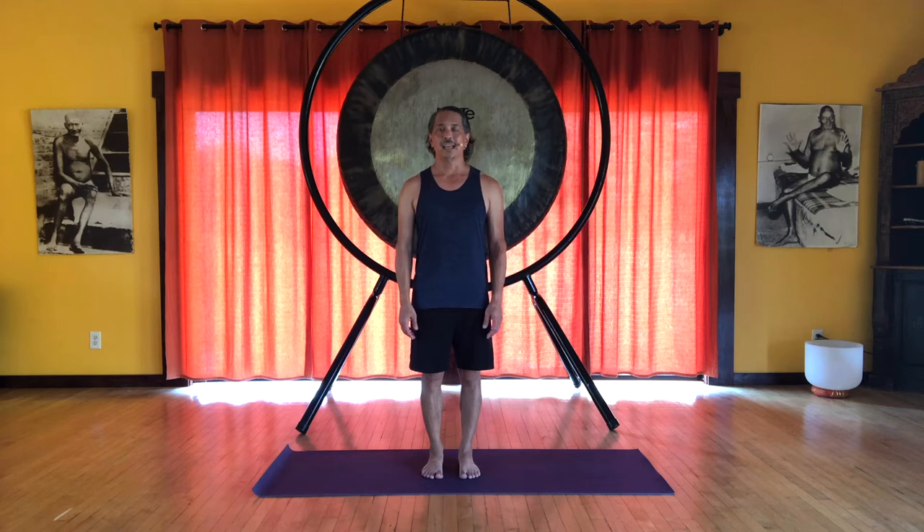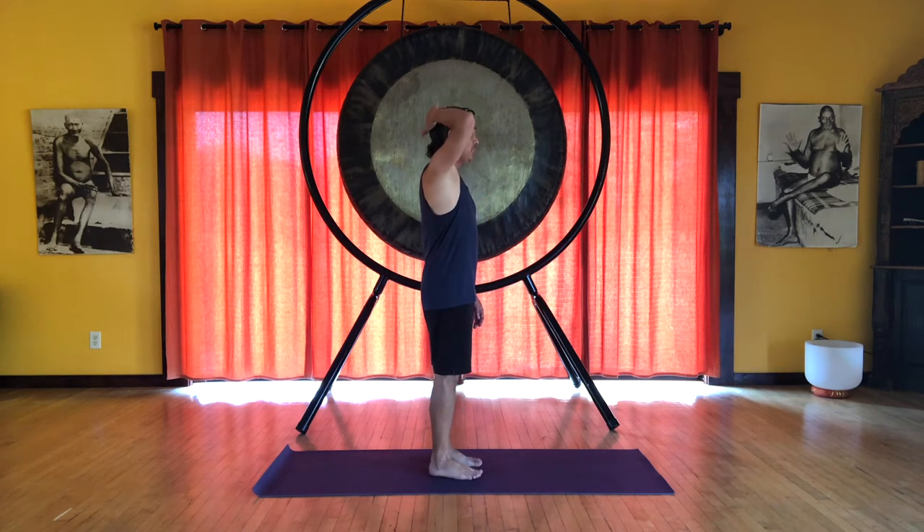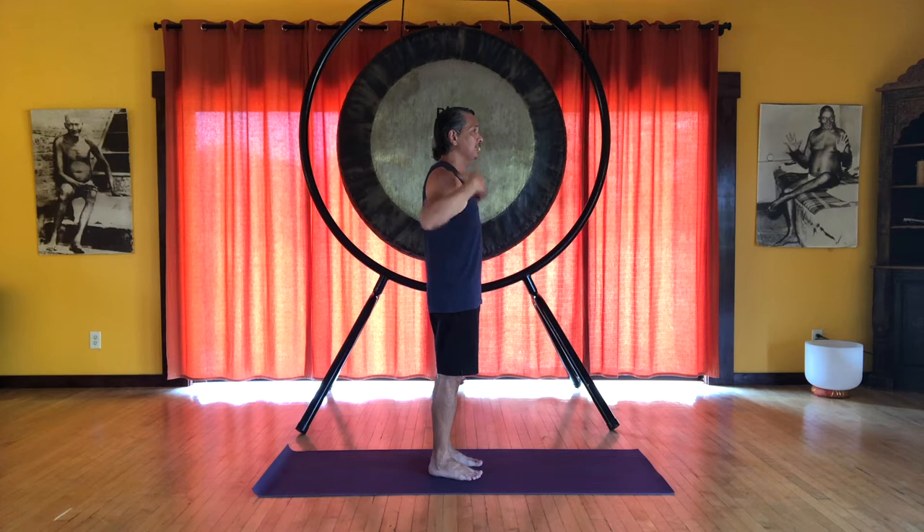We have the back line, and you can feel that flowing from the back of the head going down the neck. It includes the shoulder blades, the scapula, the back of the ribs, the sacrum, and you can feel the energy continuing to flow from the sits bones down the backs of the legs to the heels.